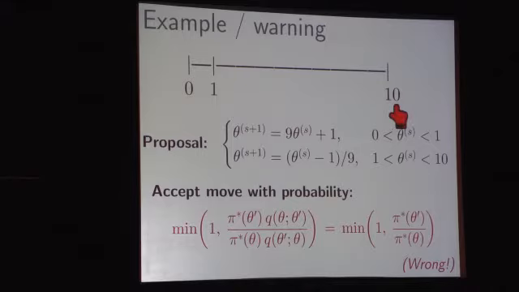And in this problem, I'm going to assume that the region between 0 and 1 is interesting for some reason, and the region between 1 and 10 is interesting but different. So there are these distinct regions of my state space that I'm interested in, and I want to be sure that I explore both of them. So I'm going to try and be clever, which is always a bad idea, and I'm going to construct a special proposal distribution, Q. And there's maths, but I'll talk you through it.